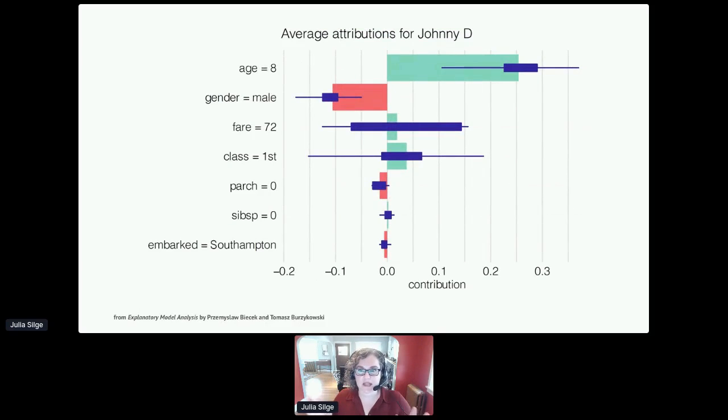The other main kind of feature importance here is at the individual observation level. This is also called local feature importance. There are multiple ways to do this. This particular plot shows an example of a Shapley additive explanation for a passenger on the Titanic and a model predicting whether or not he would survive. The Shapley value is the average contribution of a feature to the prediction in different combinations or coalitions for this model.